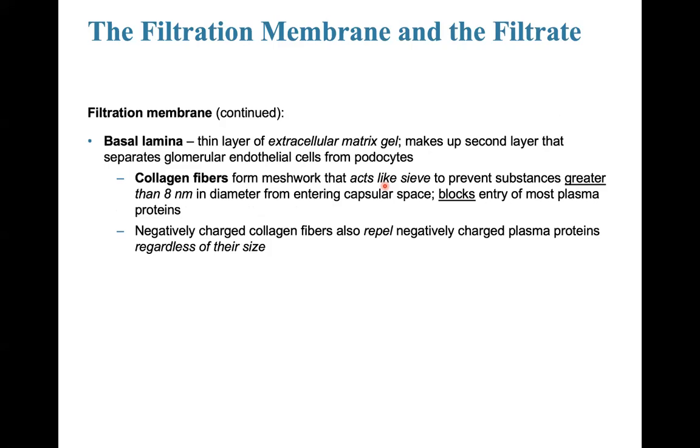Now, the basement membrane, this is a thin layer of extracellular matrix gel. This makes up the second layer that separates the glomerular endothelial cells from the podocytes. Collagen fibers form a meshwork that acts like a sieve to prevent substances greater than 8 nanometers in diameter from entering into the capsular space. This blocks entry of most plasma proteins. Negatively charged collagen fibers also will repel negatively charged plasma proteins, regardless of their size.